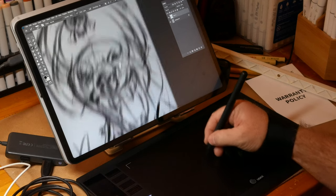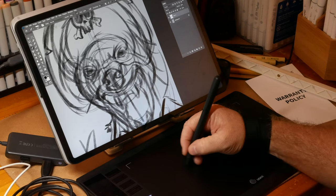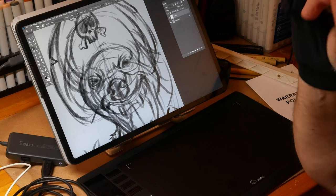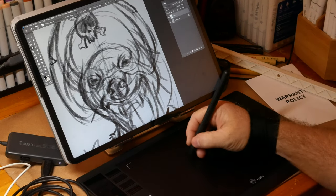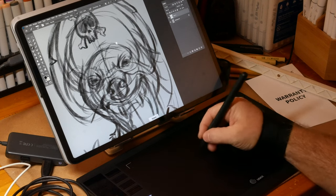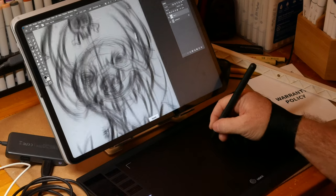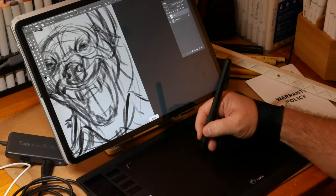Okay. This eye needs to come down a little bit further. So far, so good. I'm really enjoying the overall feel of this particular tablet. It feels really good, you know, over 8,000 levels of pressure sensitivity. And it's just a great feeling tablet. I don't have any hangups of it.